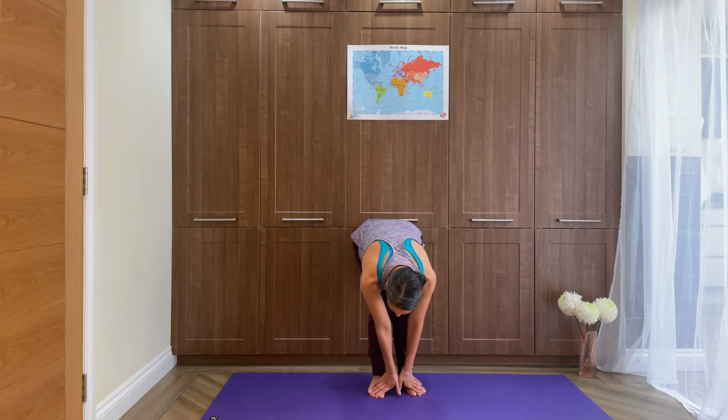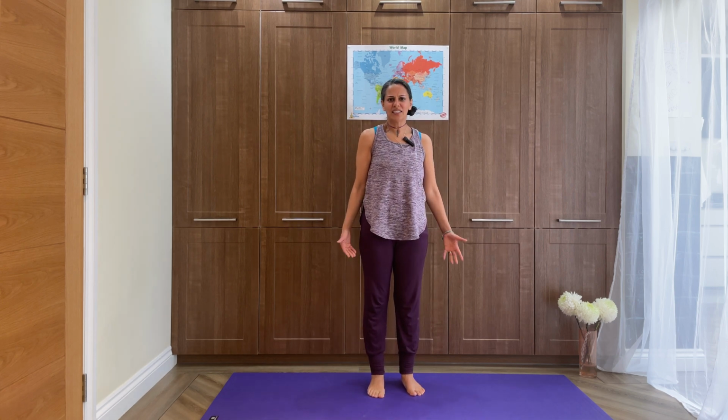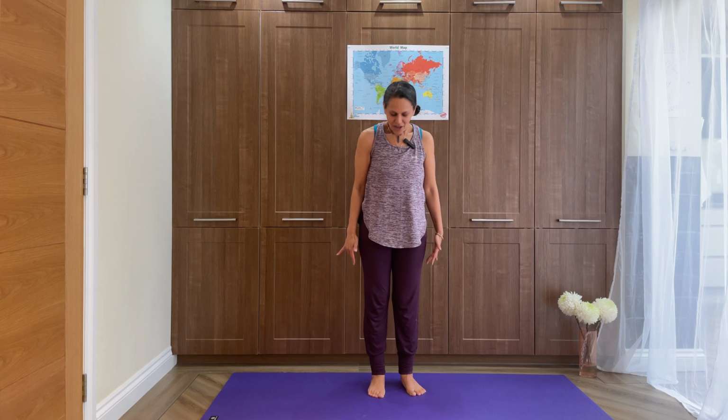So you might want to even hold your toes down, the other toes, and see if the little toes will lift up. And then if you're really feeling connected with your feet today, maybe you can lift up your big toes and your little toes together, which today, not working. I'm going to have to give that perhaps a little bit more practice. All right, so that is toe lifting.